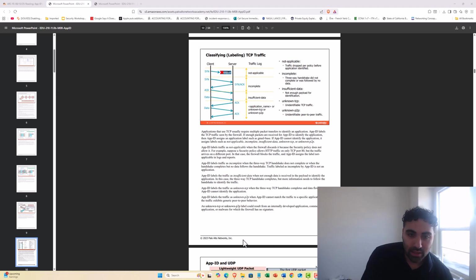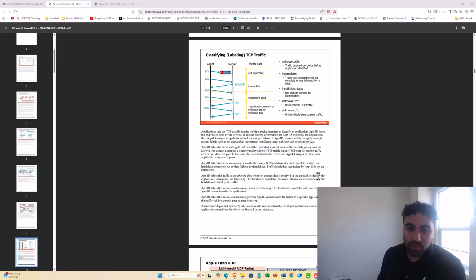Classifying and labeling TCP traffic. Applications that use TCP usually require multiple packet transfers. There are several different ways to label TCP traffic: not applicable, incomplete, insufficient data, unknown TCP, and unknown P2P.